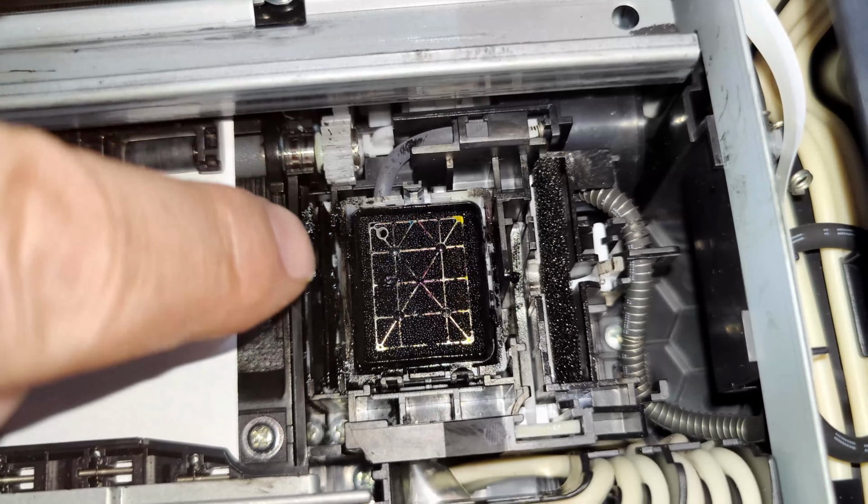So what I'm going to do now, fingers crossed, is plug her back in. She will reseat herself, and then I'm going to try and print out a picture of something. I'm going to look for a 4K picture, and hopefully it will come out nice and clean. Hopefully, last famous words. So give me a second while I set it all up.